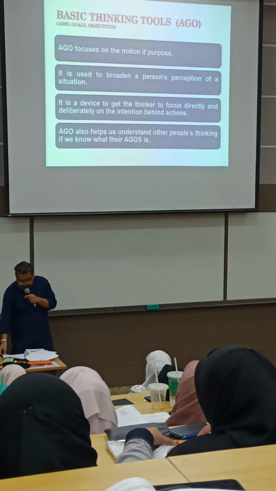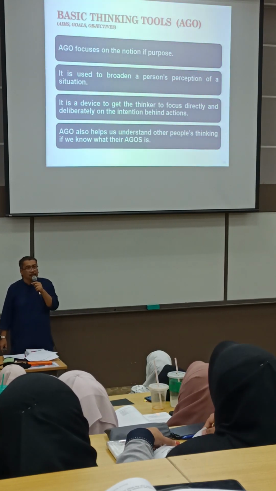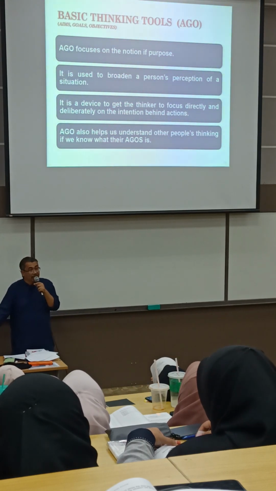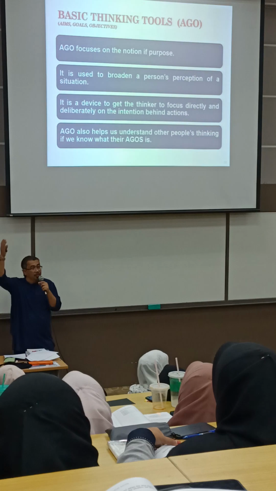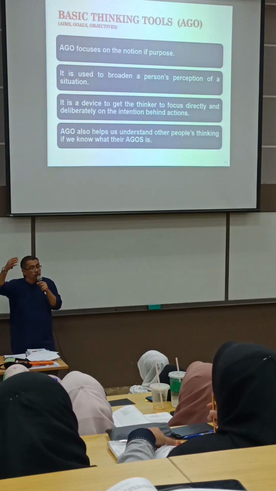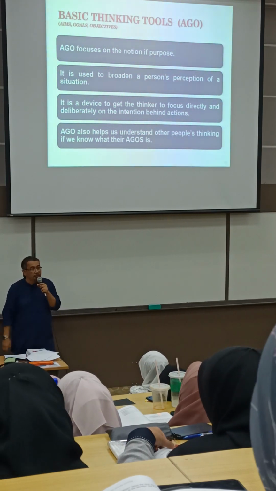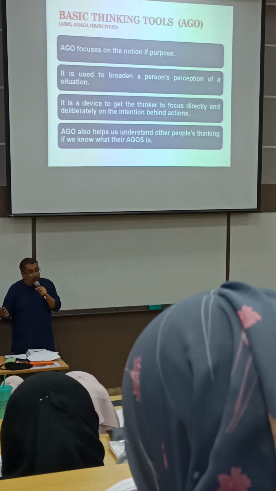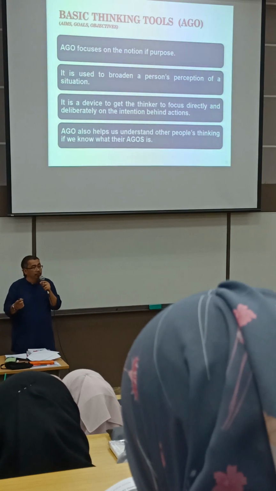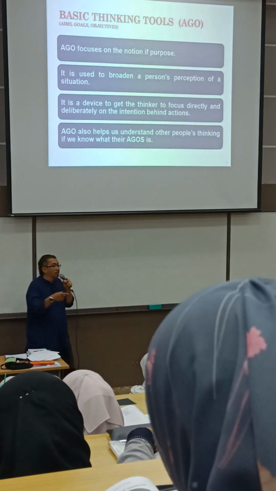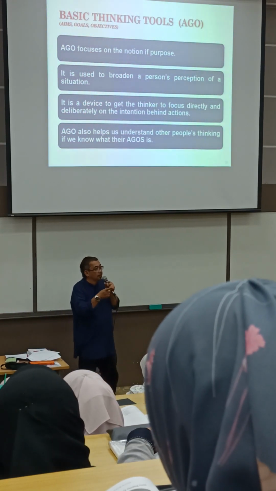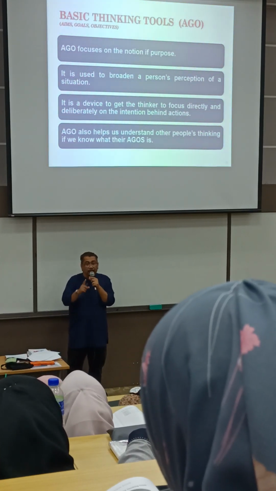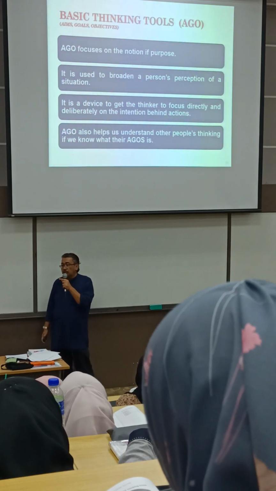What do you mean by that? I'll give an example. Let's say you want to have a fit, healthy life. That is the aim, meaning the aim is very high level. You want to have a healthy life. So what is the goal? The goal is something measurable, something you can measure. So you want to participate in a 5 km race in the next 6 months. That's the goal, because it is measurable. And the third one is the objective. The objective is how you want to do it. That is the objective when it comes to AGO.